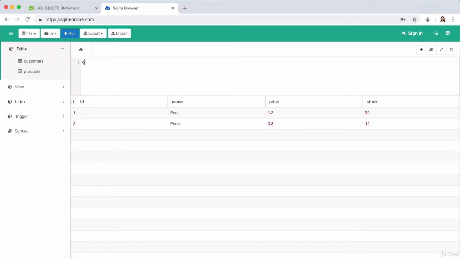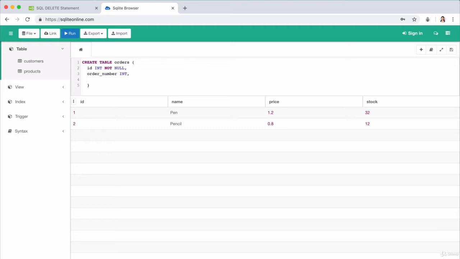The next thing I'm going to do is create a new table, and this one is going to be called orders. This orders table has a number of fields. It has an ID field, which is going to be an integer that is not null. Then it'll have an order number field, which is going to be an integer. And that'll allow us to keep track of all of the orders that we ever receive at our shop.